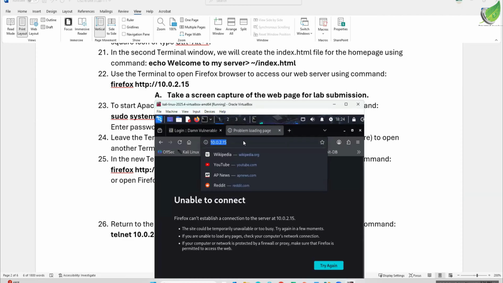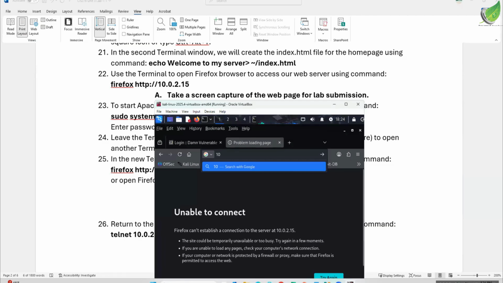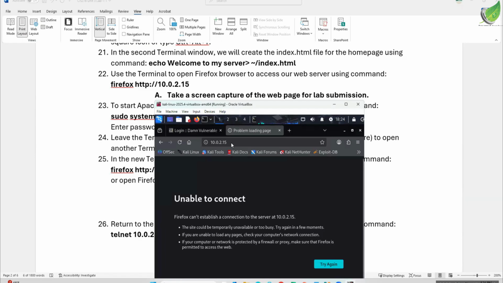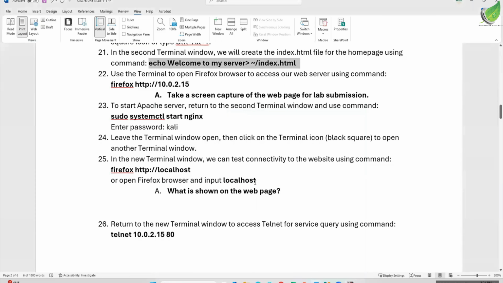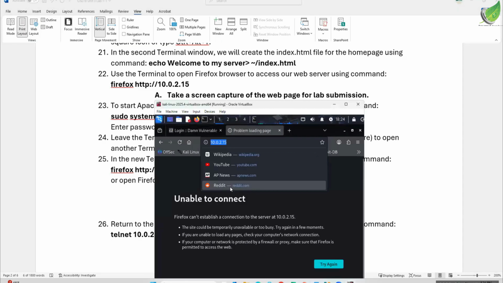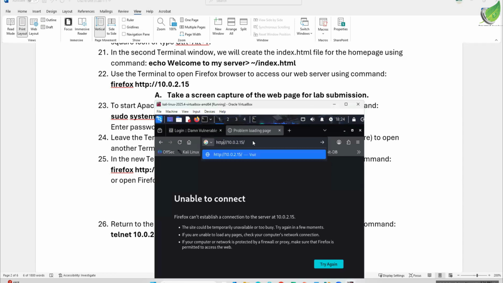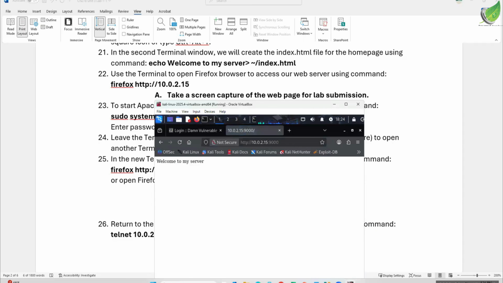Yeah, I think it's not letting me, also blocking. So take a screenshot for me here. The service is just running, that's all that matters. But you have to put colon 9000. Yeah, the port specifically. You're right, I forgot about that. I think in my previous video, yeah, because we hosted it on 9000. Yeah, thank you, Christian. So if you put 9000, you see your HTML or your index page.